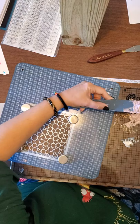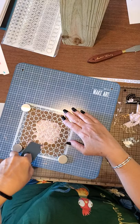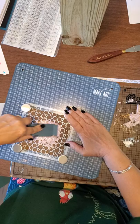Here we go. Somebody said to me, how did I get the moon so round? After you've been a crafter for a while, you'll learn how to do things like circles. I think I may do a video on paper.